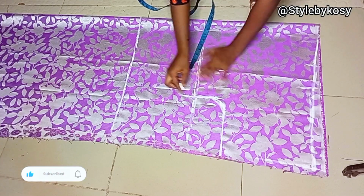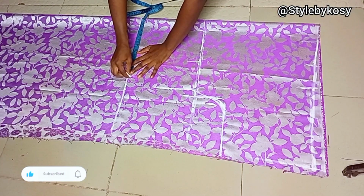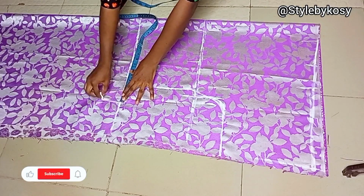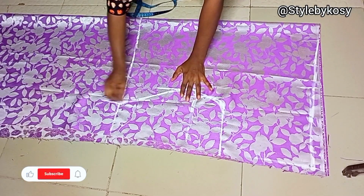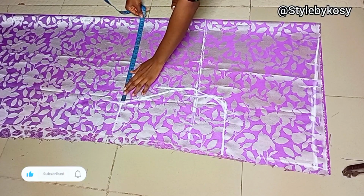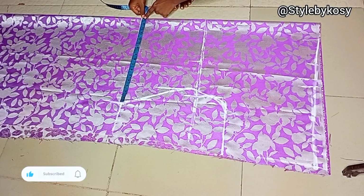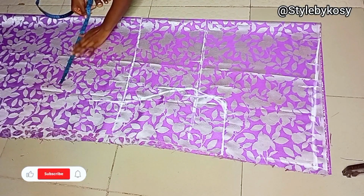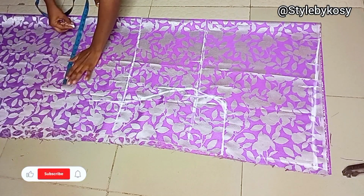Then at the waistline, mark quarter of your waist measurement and include 4.5 inch. Then also at the hip line, mark quarter of your hip measurement plus 4.5 inch. Connect from the waist to the hip. Next, take the total measurement you have at the hip area, then come down from the hip line to like 5 inch. Place your tape exactly at that point and mark.